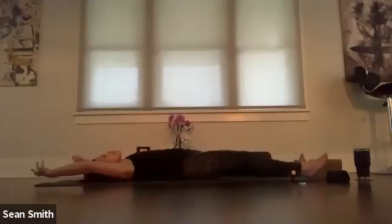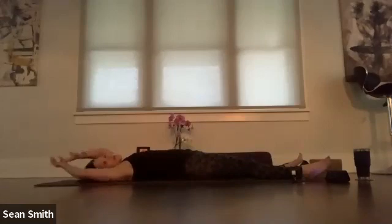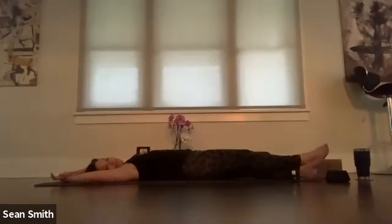Come back to star pose just for a moment. Full breath in through the nose. Breathe out the nose. And then reach for the other wrist, whichever side you did, to the other side. Banana asana. Shoulders and hips soften.